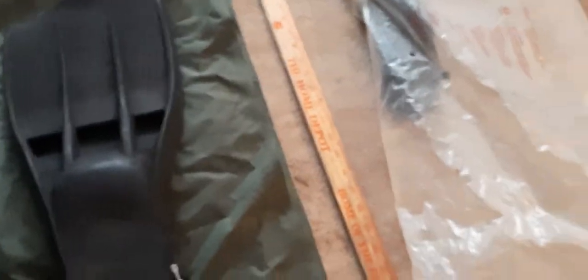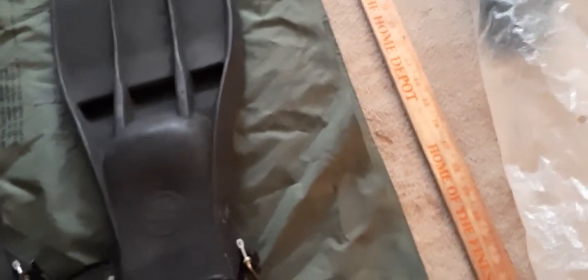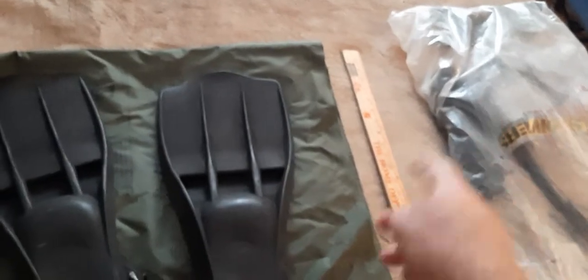Big Five in California is really cool. The price back then might not be the same, but it's good quality. And they're tempered glass lenses. This review isn't about the mask and stuff, but that's just my extra gear I use.